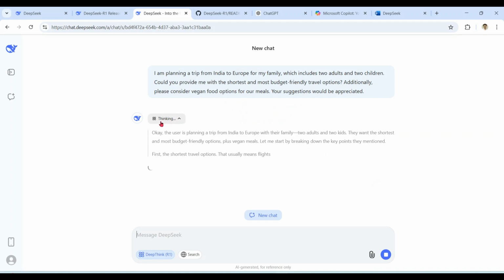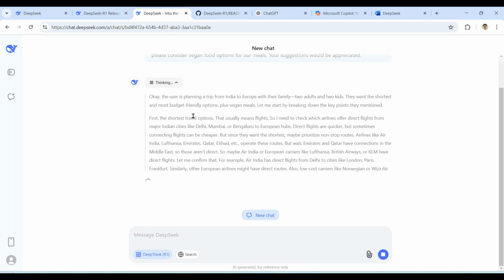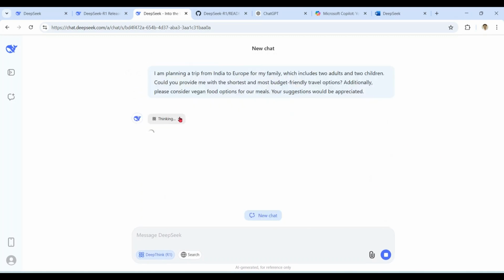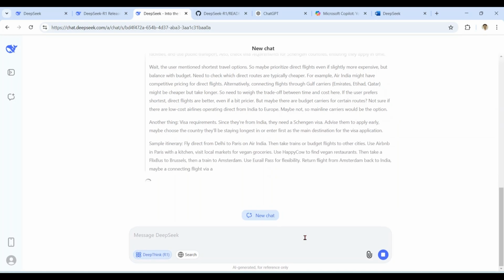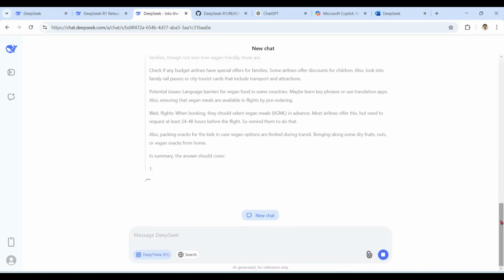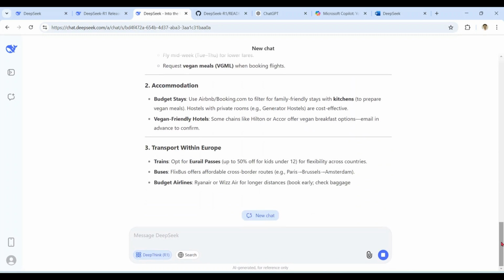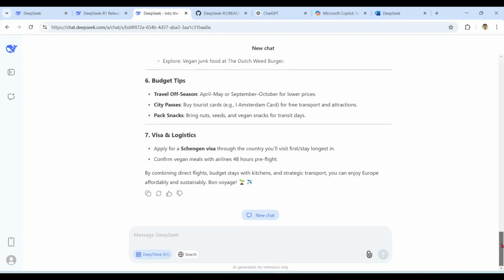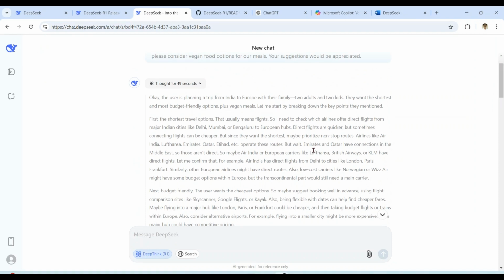You can see that it's taking time to think, and we can see how it's planning to respond to us. You can see that before responding, it took a lot of time to think about the response.